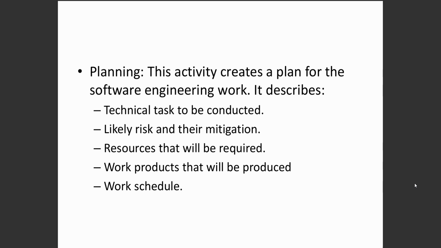That means you will create a work schedule so that you know that this thing has to be done at this part of the project time, and the other thing has to be done at another project time. So you will have a complete process chart or work schedule chart. So you will manage that if we want 30% of my project to be completed in 3 months, then you should track the project. If you are over 30%, then it's good. But if you're under 30%, you need to work more now. Okay, so this is what is called scheduling. So in planning, actually, we have scheduling.